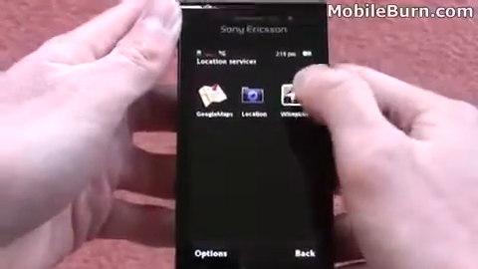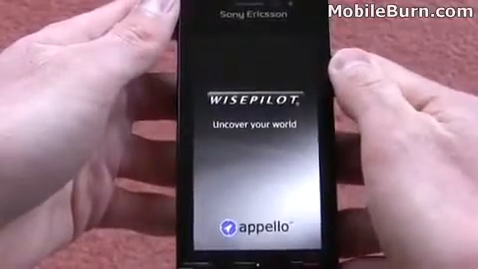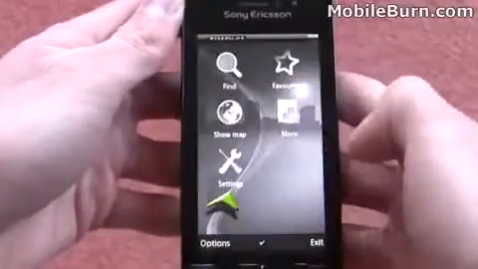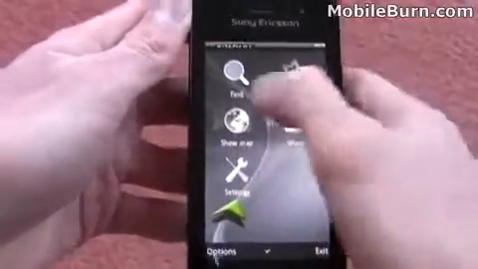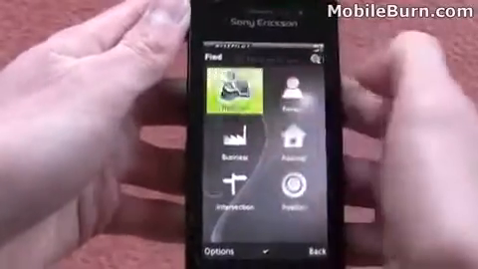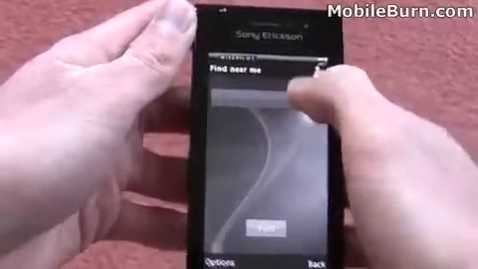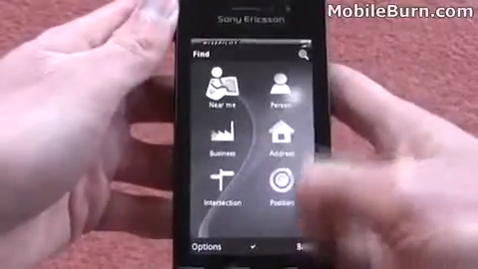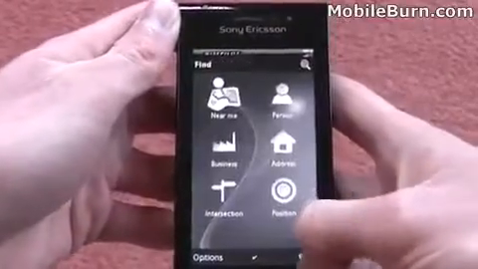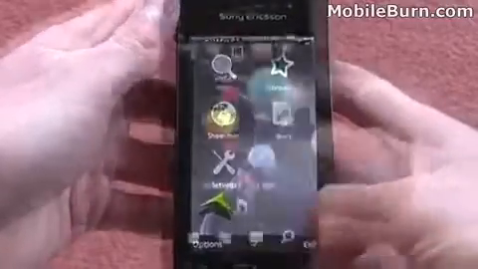We can just move back down to the options now and go and have a look at WisePilot. Unfortunately, I don't think we've got a GPS signal indoors here, so I'm not sure we're actually going to be able to see the navigation screen. But as you can see, it's pretty large buttons, pretty easy to use whilst you're on the go. And you can search various different things, and we can search petrol stations and different stuff like that. So it's pretty good to use. You can search different intersections, businesses, all different kinds of details, and get it to give you step-by-step, turn-by-turn navigation.